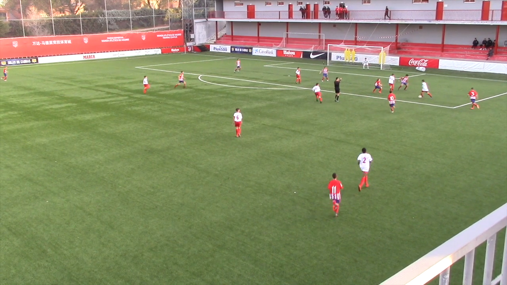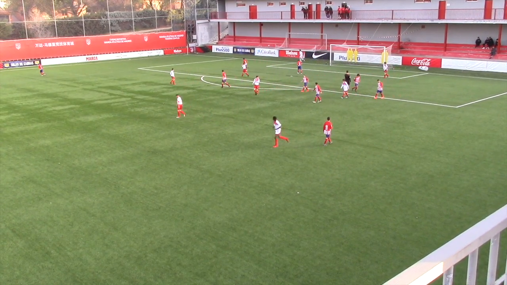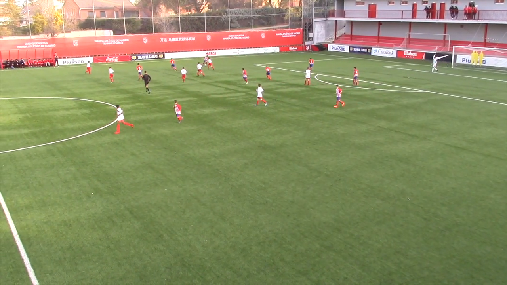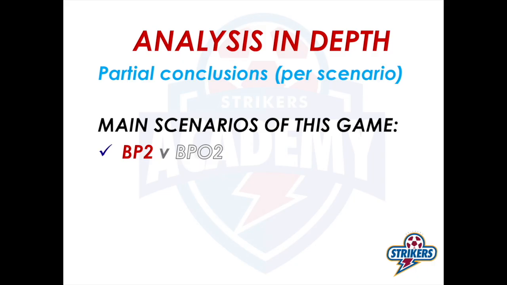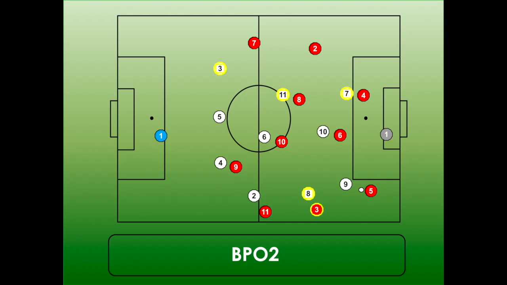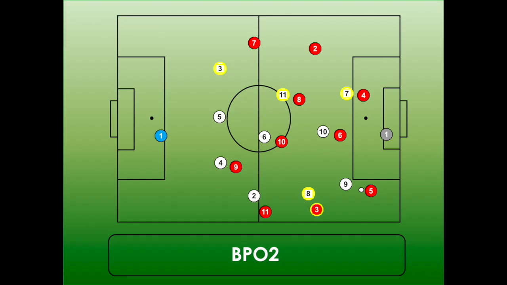Because the white team is able to create and finish a number of chances, and because the team in red keeps possession very often when they win the ball back, recycling, we see these scenarios happening over and over. The team in white is pressing with 2 strikers over the 2 center backs in red, and from there they apply the diamond shape of the midfield when the ball goes one side, matching each one of the potential receivers from the red team. A couple of players in red are left unmarked in the opposite side of the field.